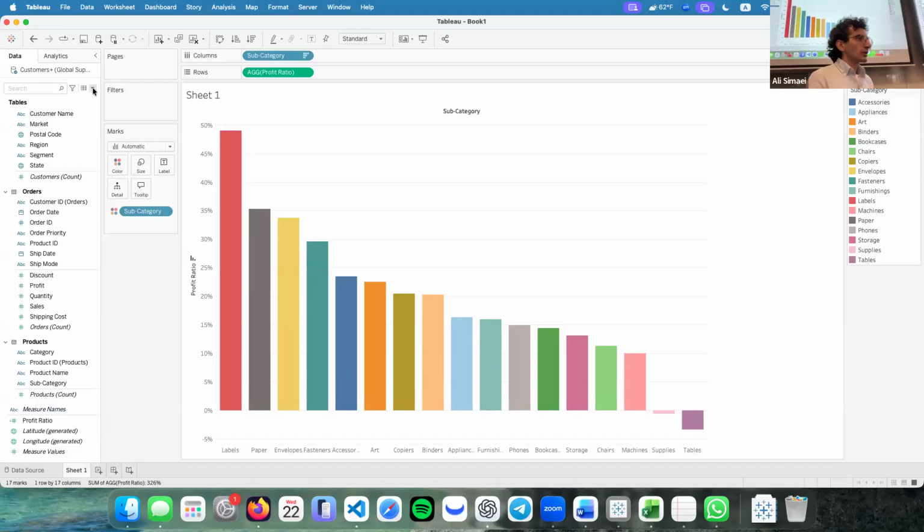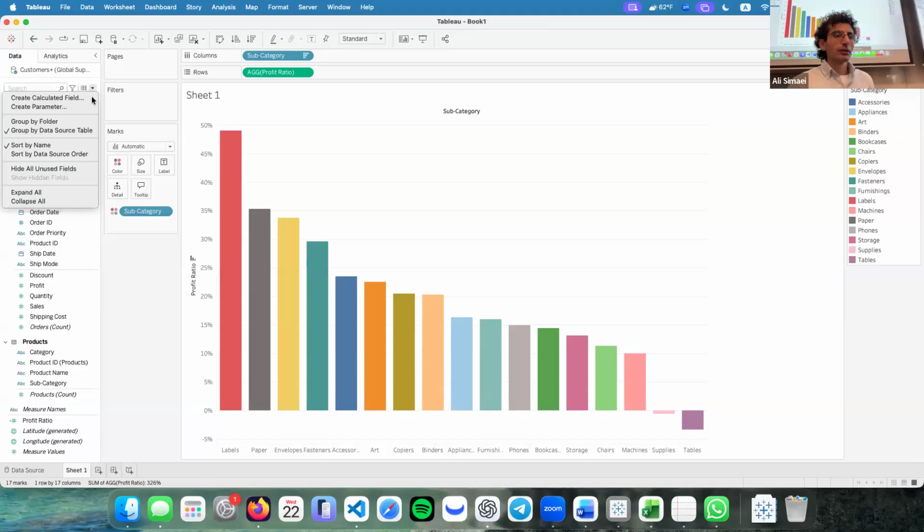So to create that top n parameter, first click on the down arrow, click on parameters so you can create a parameter. First is creating the parameter. If you don't have it, you might have already created it and you can use it in different charts. Since we don't have it, we'll just create the parameter.